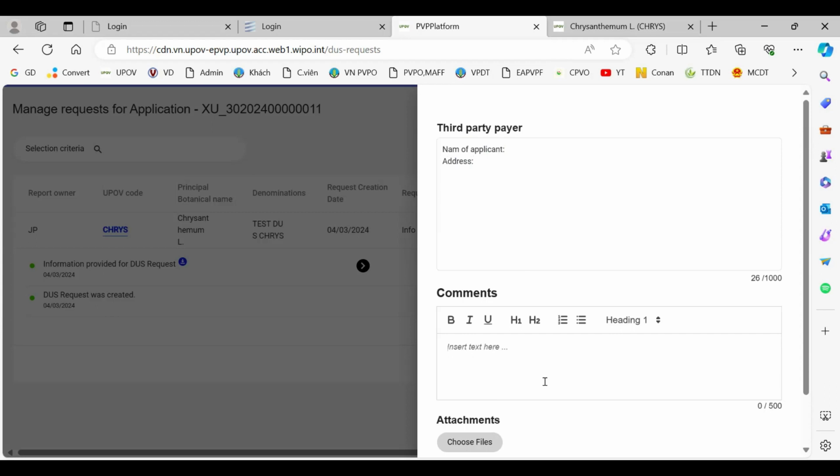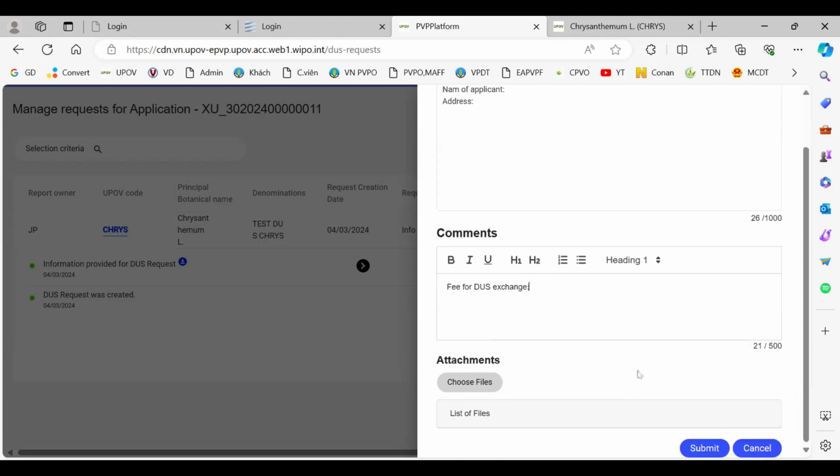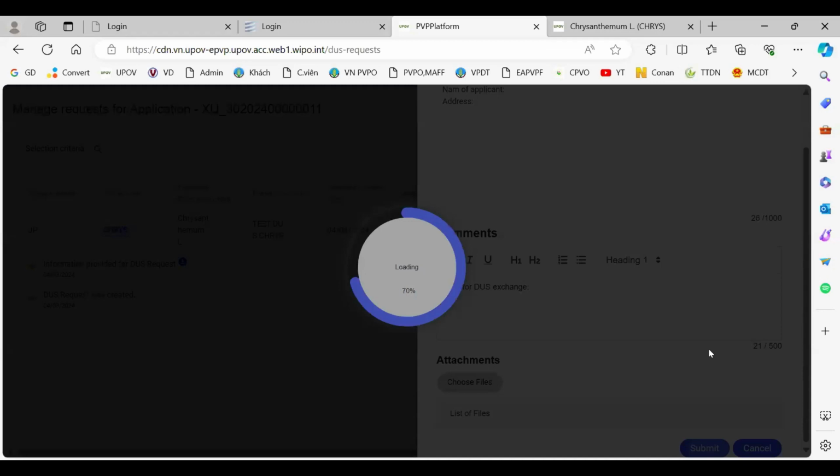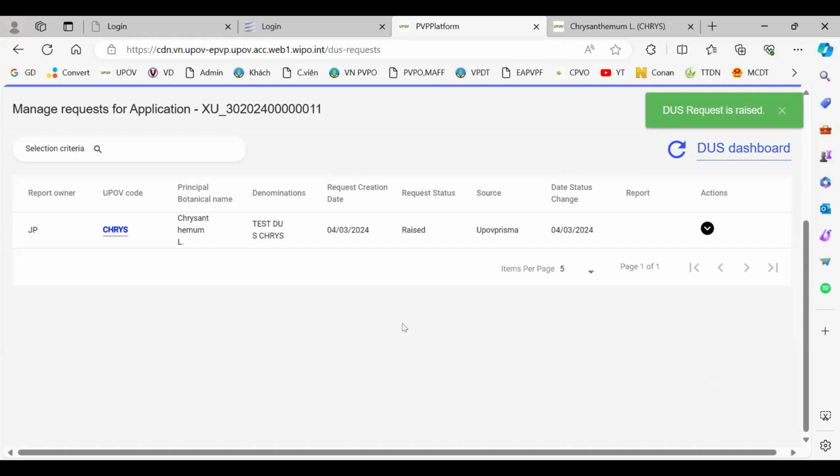And give some comment, for example, the fee for the exchange. Or other information necessary. And we can choose the file to attach here if necessary and submit. It's okay.